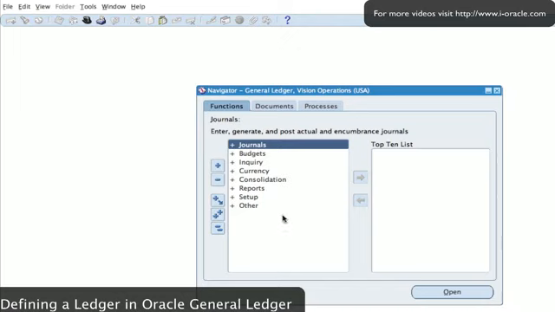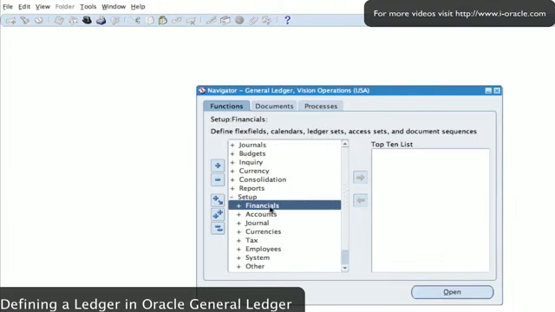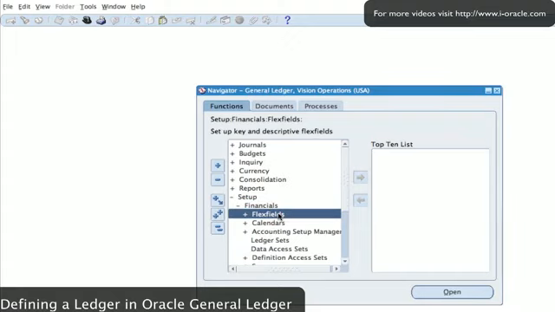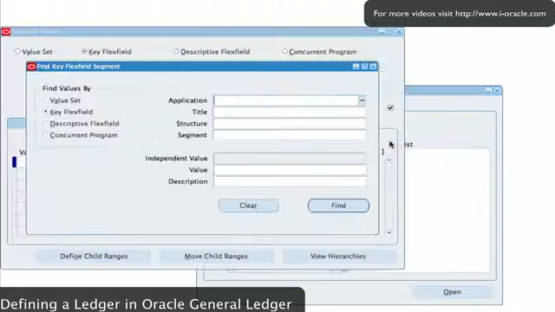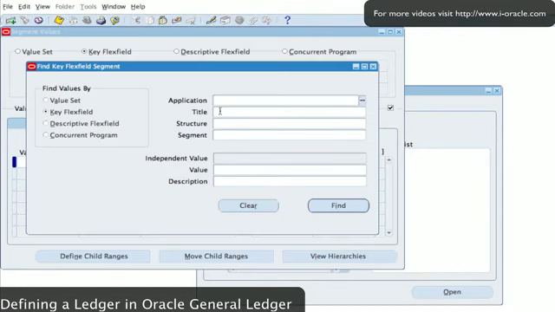Next, I need to enter some values into some of the structure that I've just created. So if I go into my setup, financials, FlexFields, key values, I'm going to search for the YO values that I actually created for my segments.